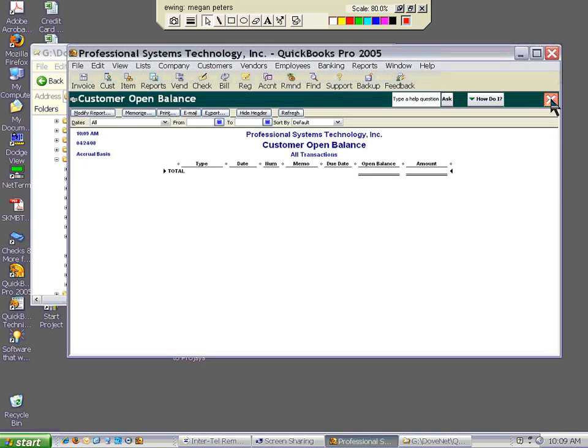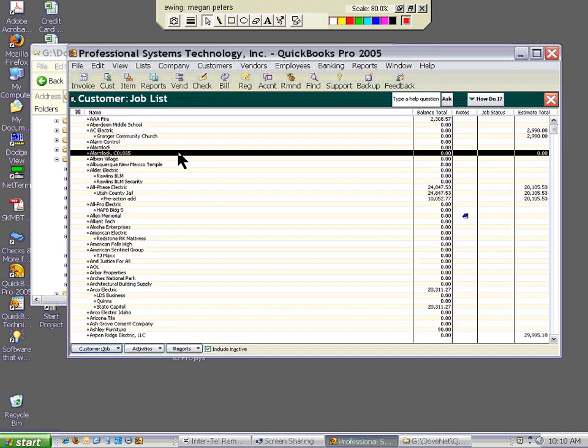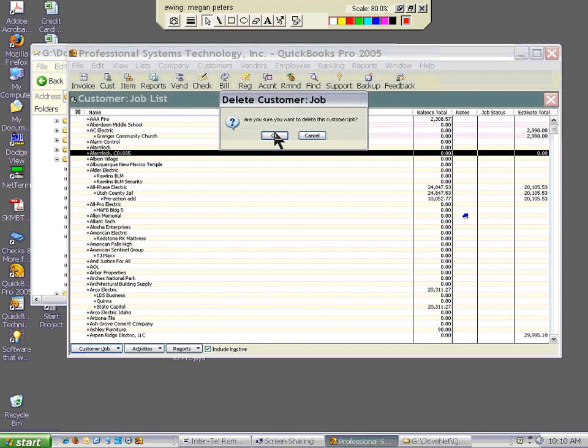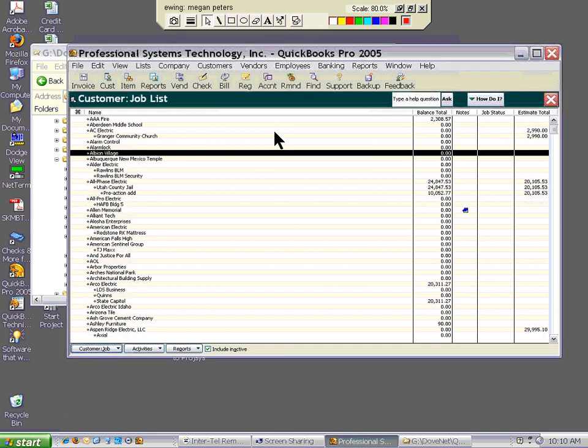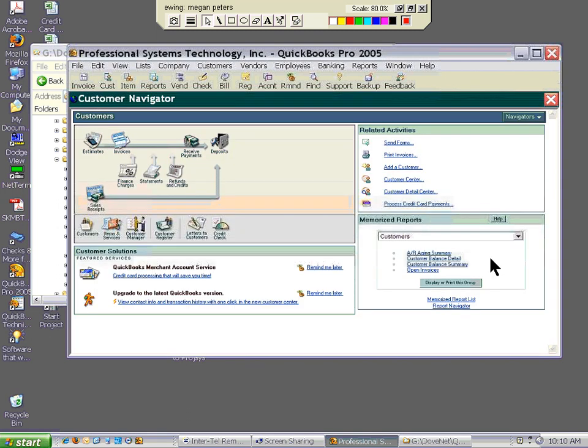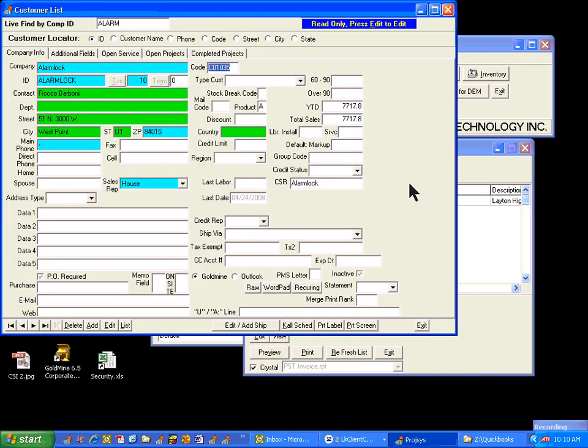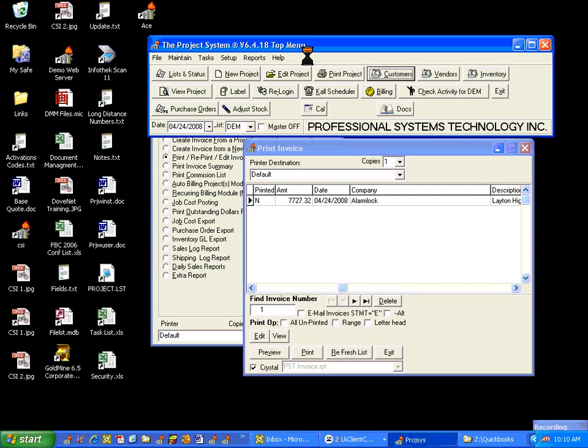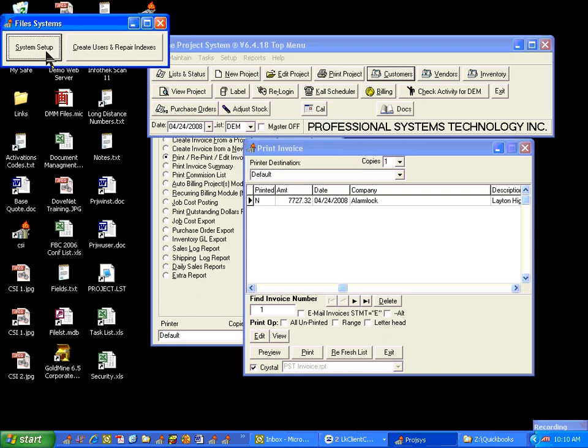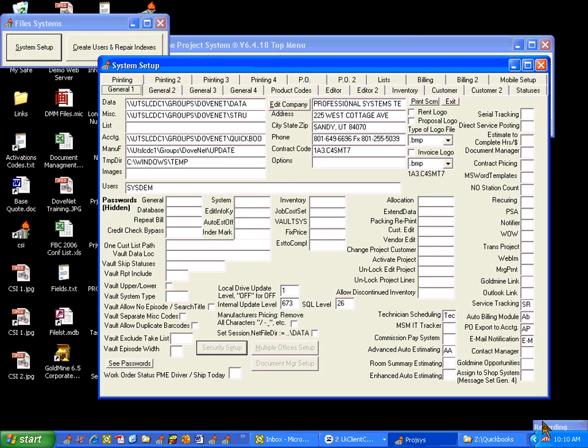Okay. But did it overwrite the original invoice number 1? No, it left the other one there too. Yeah. So we'll go ahead and delete this customer here too. So get rid of that too. And now that customer's out of the system too. Okay. All right. So let's see. Minimize that. Okay, fine. So let's turn on a couple changes. I want to change my system here. Click over here. Pause the recording.